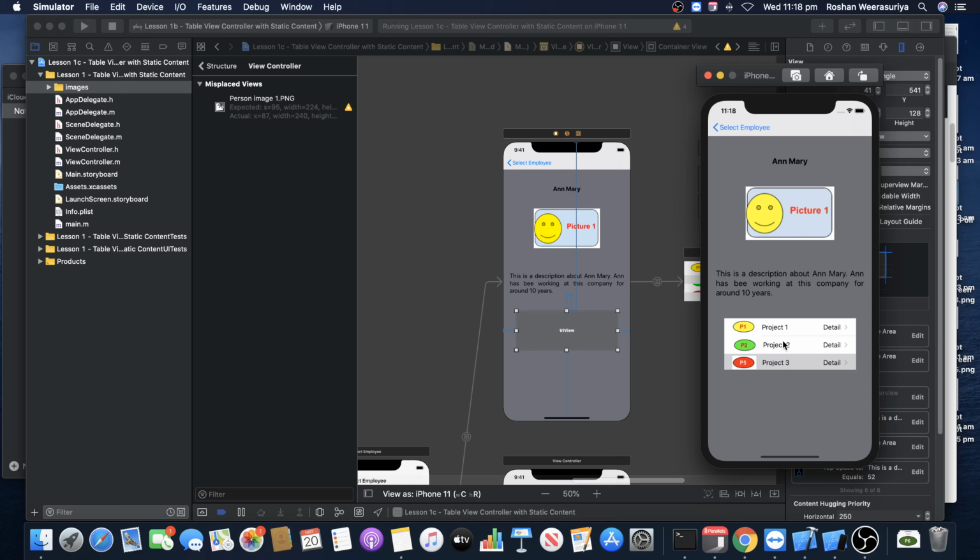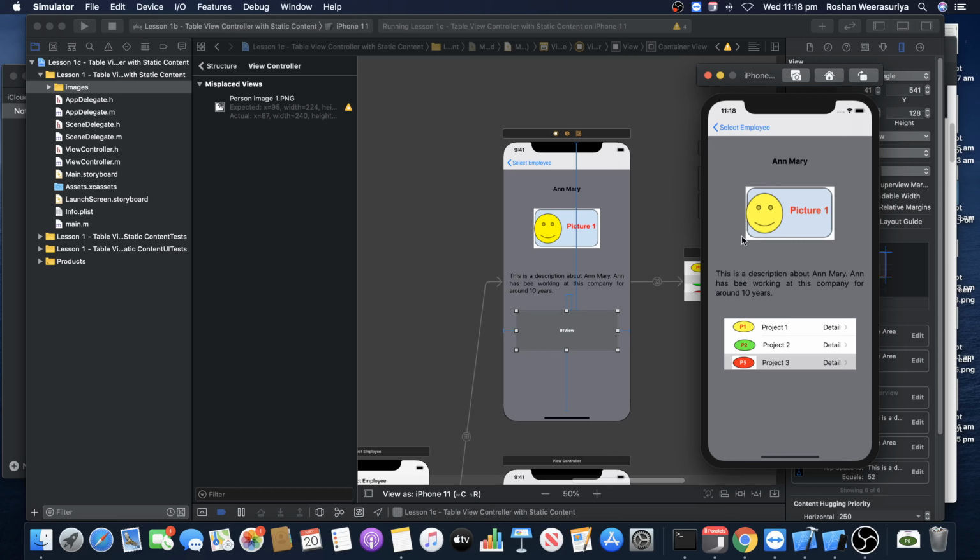And now you might say, look here, I have hard coded. Yeah, that's what I said. This lesson is static, but we will do another lesson on dynamic, and let us say we will connect to a database, and let us say if Anne is working on say 5 projects, we will dynamically populate this with those 5 projects, right? So that is dynamic table views, right? So that if Anne is working only on 1 project, sometimes it's 1. If Anne is working on say 6 projects, this will be 6.